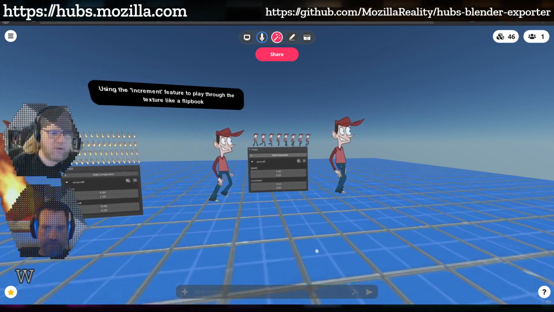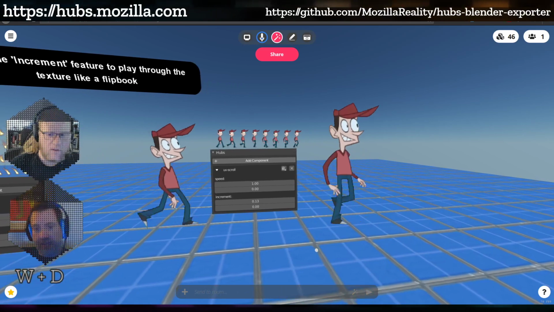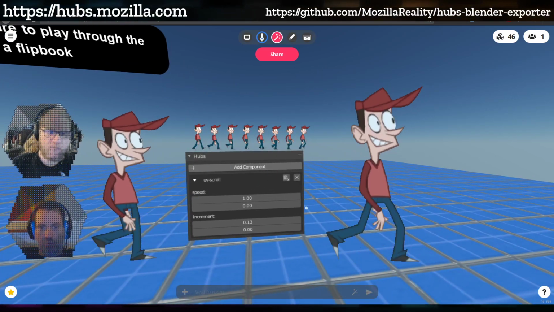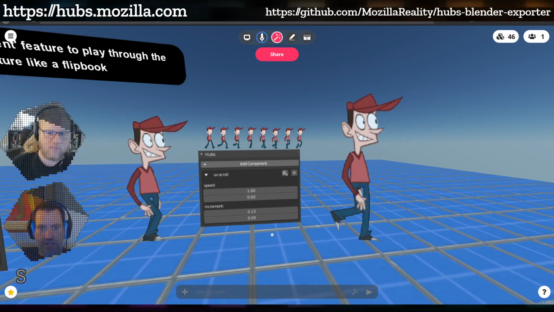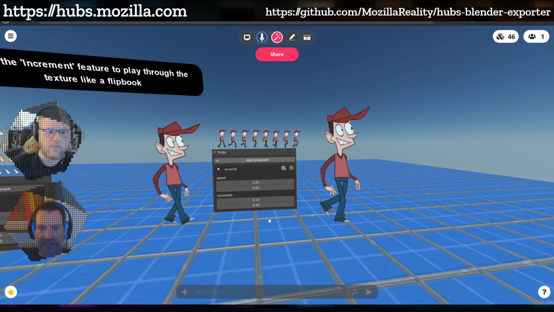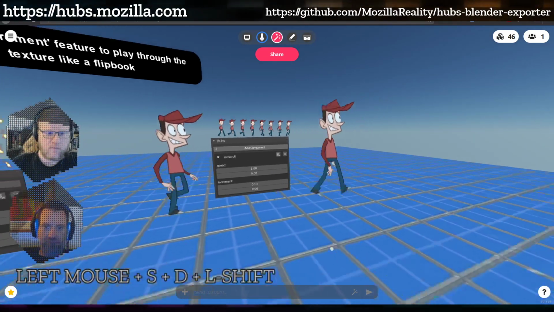Right, exactly. Multiple instances of this are still using the same texture. And if you wanted to make a crowd, you might want to consider putting multiple people on one sheet in different rows, and then you could just move your UVs to that row, set it exactly the same, maybe a slightly different speed, and yeah.